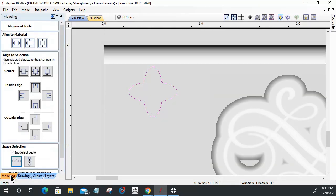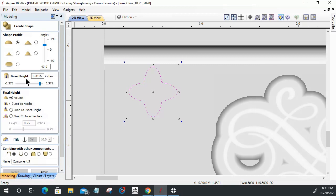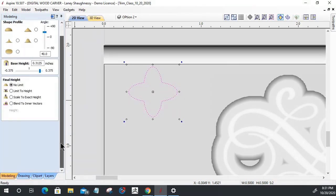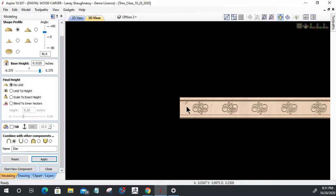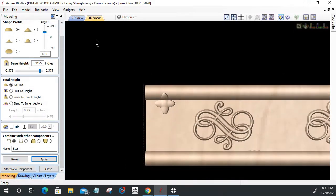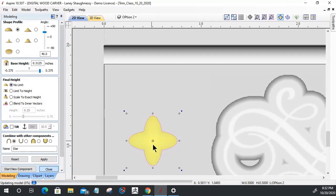And on that, let's go back into our modeling tools. Create shape tool. On this, I'm going to stick with the same thing that I have on everything else. We'll call this our little 4-point star, or whatever you want to call it. And let's click apply. Okay, let's zoom in here. That's going to create this shape that, of course, is overlapping right now. I want to drag it down a bit. There we go.